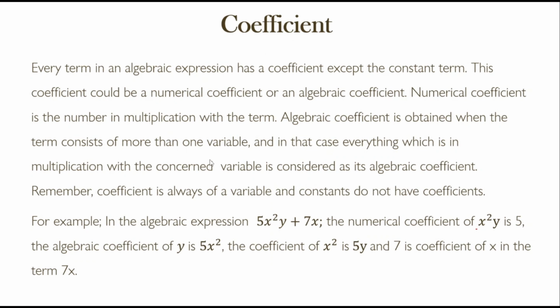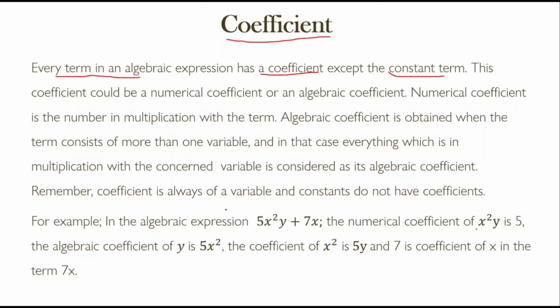The first topic that we will be discussing today is coefficient. As in the previous video, we learned that there are terms in an algebraic expression. So now we will be learning something related to these terms only. And the thing, coefficient, is something related to the terms only. Every term in an algebraic expression has a coefficient except the constant term.